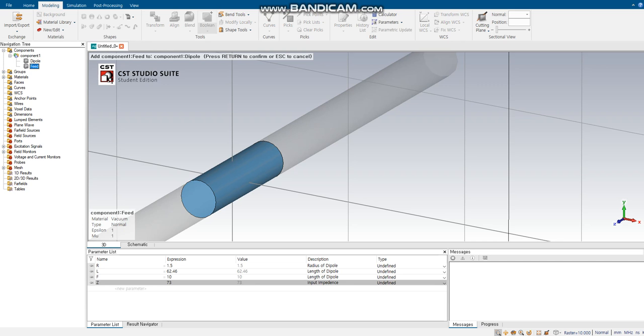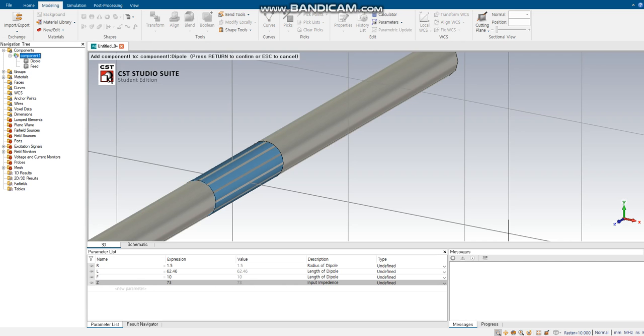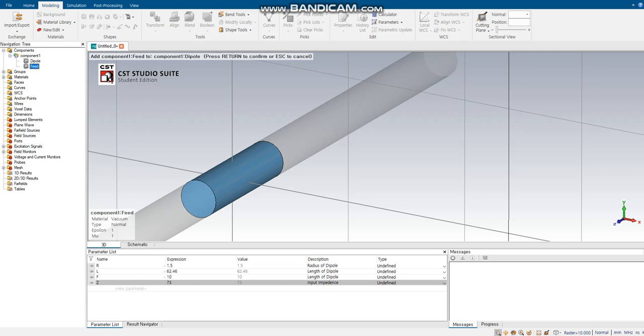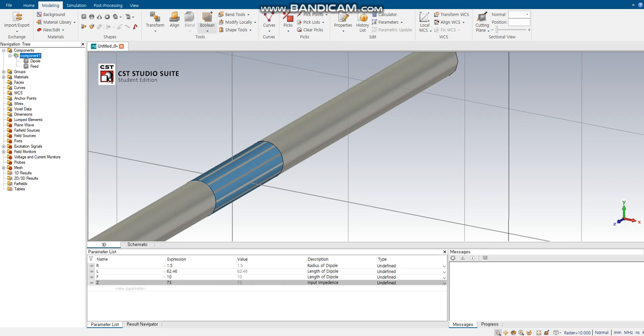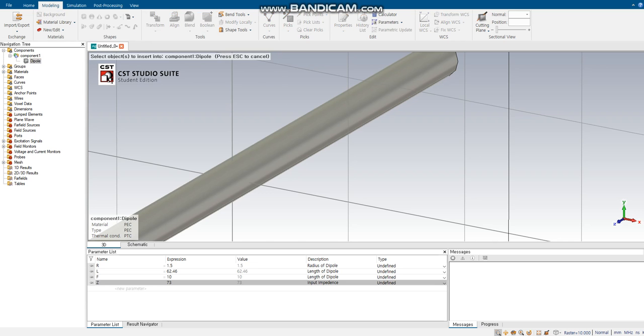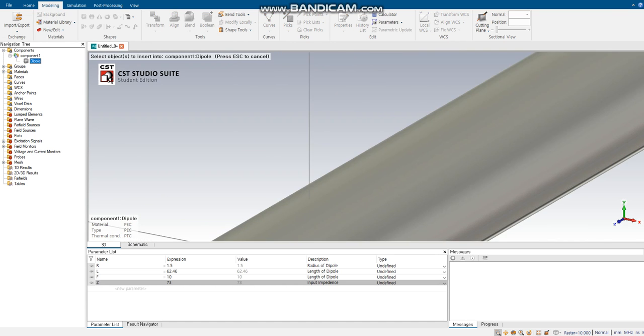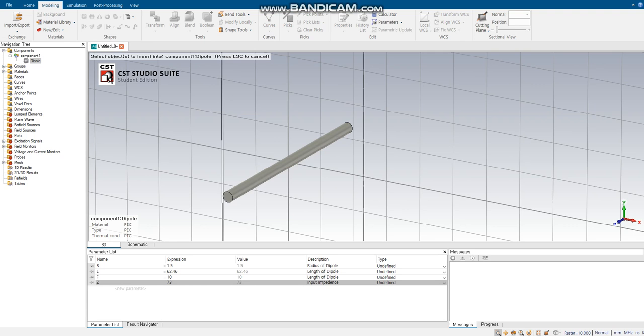Also, we could see some interesting results like how the E field changes at 2.4 GHz, or we can check how the H field changes here. I think these functions are very interesting because HFSS doesn't show much like that. It's very useful for beginners to understand how the E field and H field change.